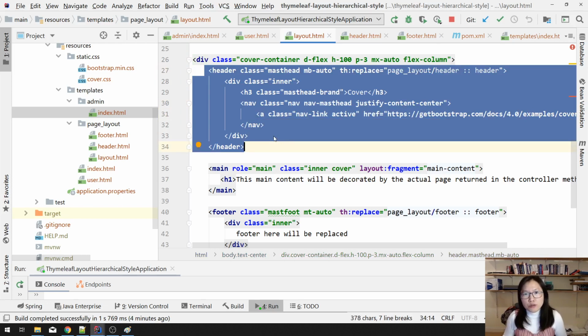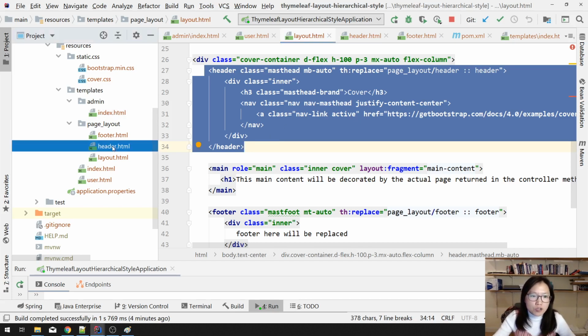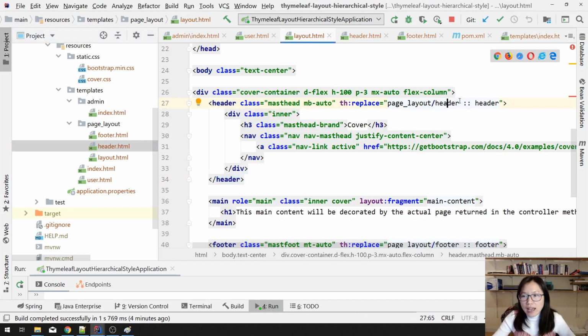You don't need to go to every page the controller returns to change it to refer to another header.html. Suppose later on you change the header to header version 2, you just make the change in your layout to version 2. There is no change in index and user pages, but this is not achievable when using the include style.